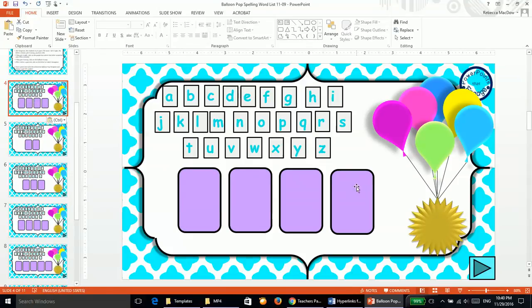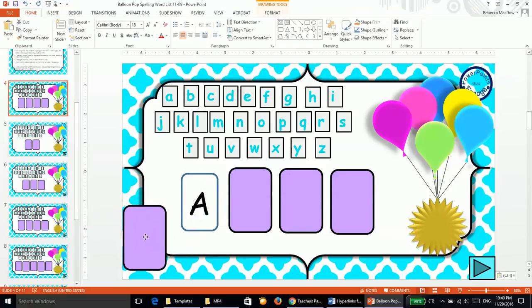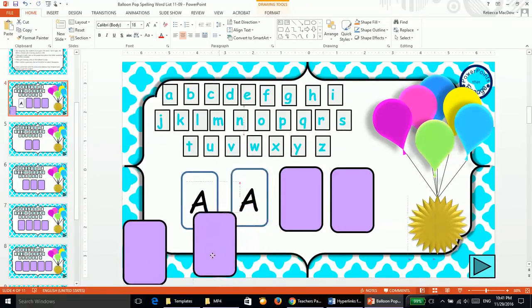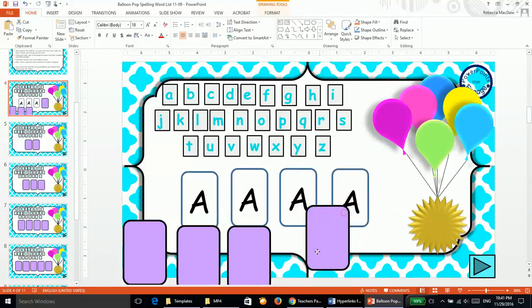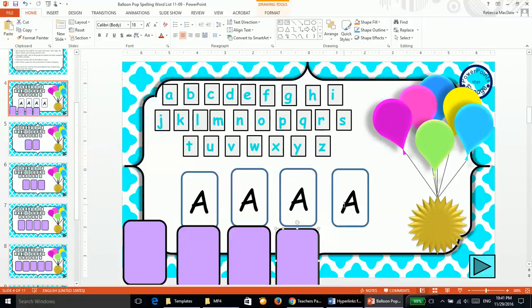And so then to alter and put in your letters, right now all I have is spaces to have it be ready to use, but just with filler letters rather than actual words. So to create yours and create the spelling for it, you'll have your word ready. So for example, if you want to use the word they, you'll move the top purple boxes off of all of them so that you can see the letters underneath. Right now I just have the A's there as fillers so that you know where to do. So you click in, you see how you can do it, and it's ready for you.